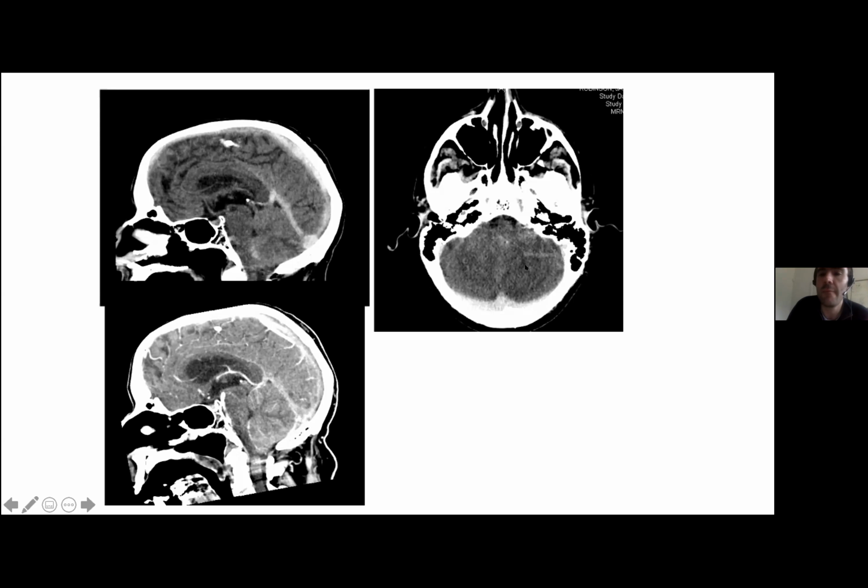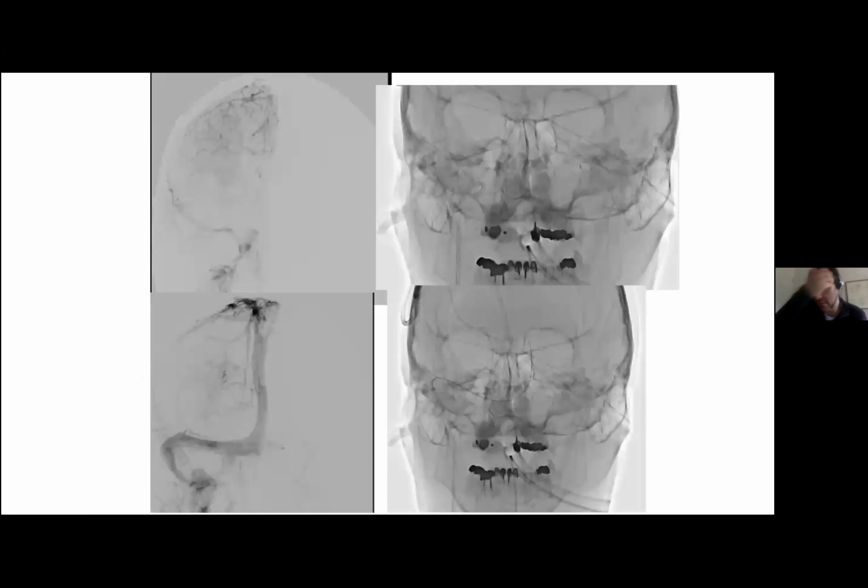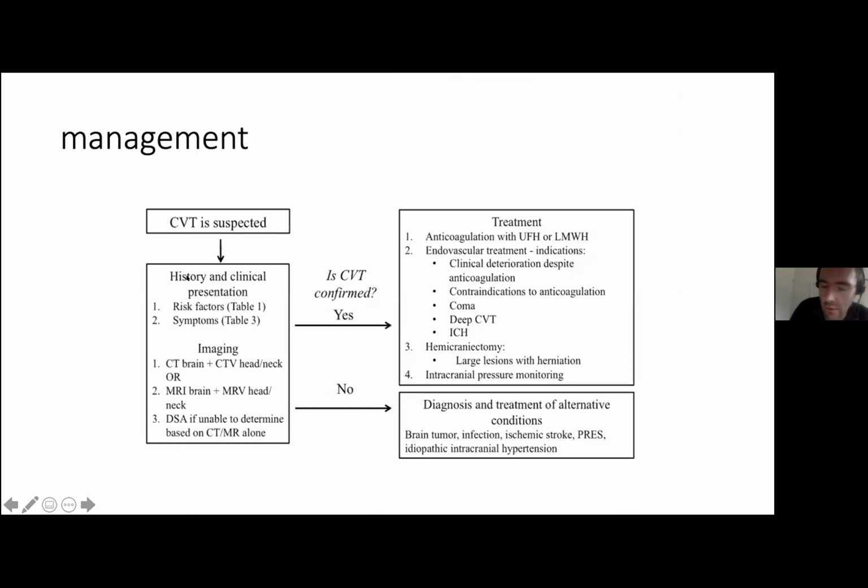Swollen cerebellum. He had an EVD put in at the time, and then there was a question mark as to whether they were going to decompress him. They nearly decompressed him. Yeah, that was the choice. But we decided to try and take some of the clots out endovascularly. So this was his angiogram to begin with at the start of the procedure. This is a carotid angiogram on the right side, and this is the venous phase of the angiogram. The veins are congested. There's absolutely no filling within the sagittal sinus, transverse sinus, or the sigmoid sinus.